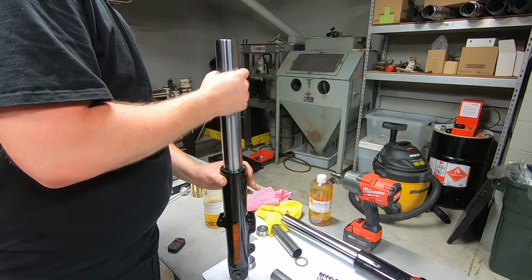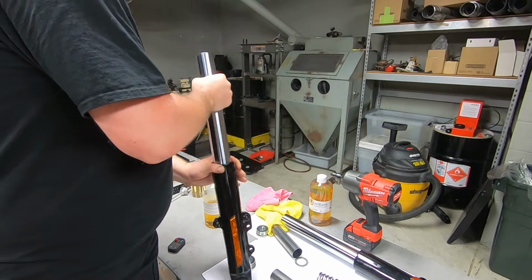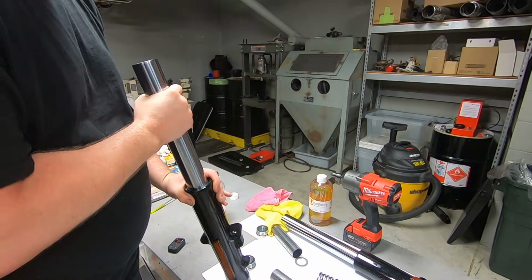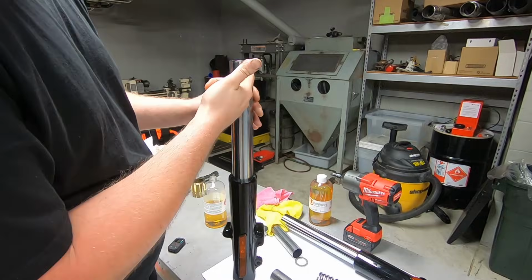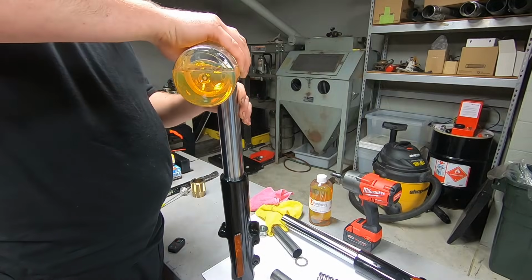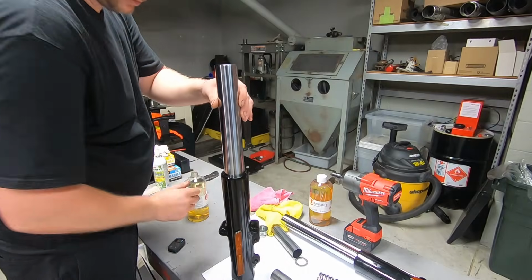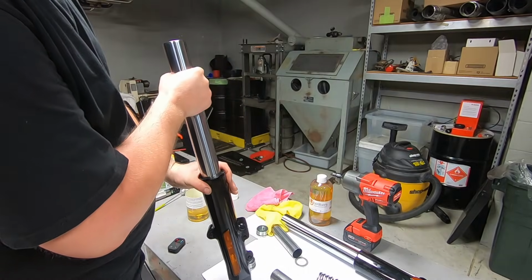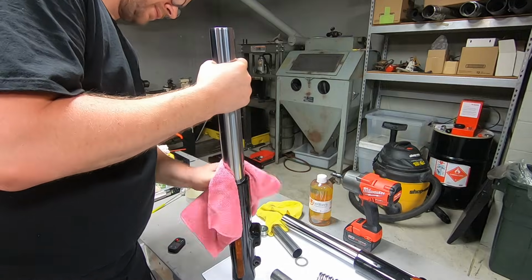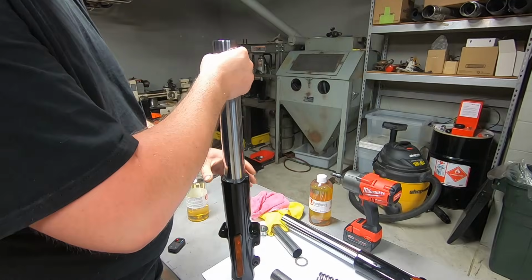I like to pump it up and down like this and spin it in a circle. I feel like that does a good job. You can hear it sucking the air out. We already know it's going to be 110 millimeters down, so that's somewhere in this area. So we might as well keep the oil up about that level. I like to keep the fork tube nice and clean because it's going to have a little residual oil from assembly.